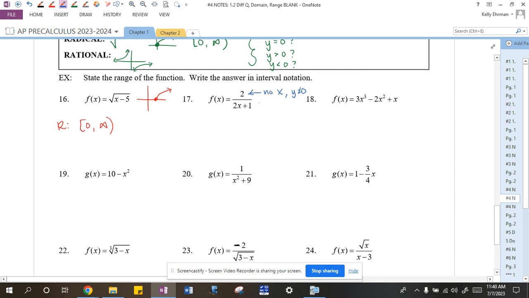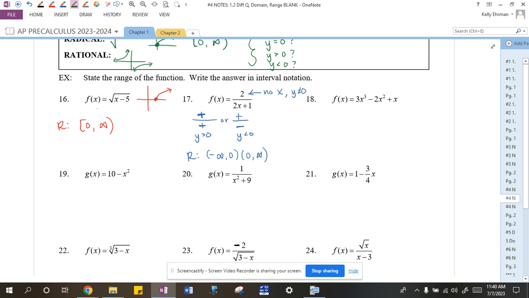Now the numerator is always positive 2. 2x plus 1 can be both positive or negative, depending on what x values you're plugging in. So yes, you will get y values that are positive, and you will also get y values that are negative. So the range is all real numbers except 0. That's the only number you can't achieve if you graph this thing. So negative infinity to 0, 0 to infinity. When you're first starting out, it is totally okay to graph these and see what's happening too. I think it's nice to connect the graph to the numbers to see what's going on.